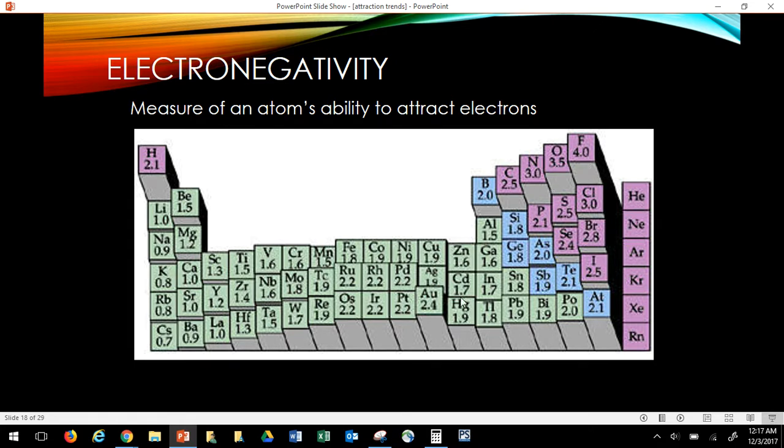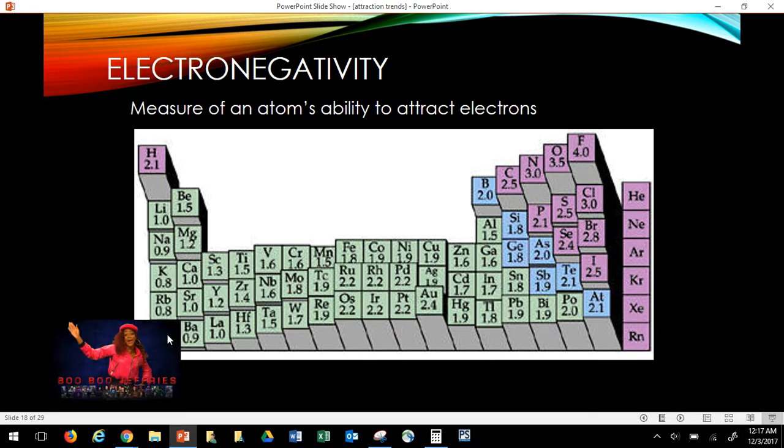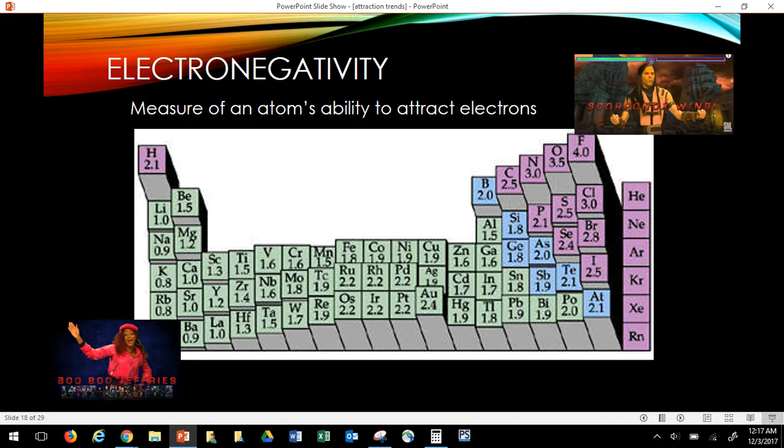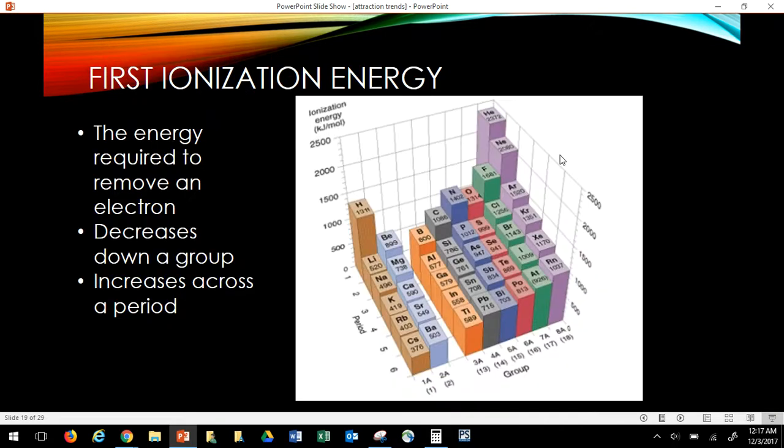There's a little bit of a bump here, and we can talk about that in more detail. But the fact of the matter is, and again, you see hydrogen should be over here by carbon, but there's an increasing trend as you get over here toward fluorine, decreasing as you get here by cesium. So this is the Booboo Jeffries side of things as far as wanting electrons, and this is the Scorpionox side of things as far as wanting electrons. So electronegativity increases as you go up toward fluorine.